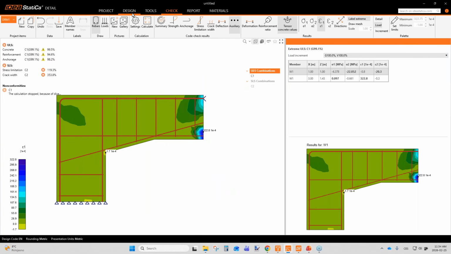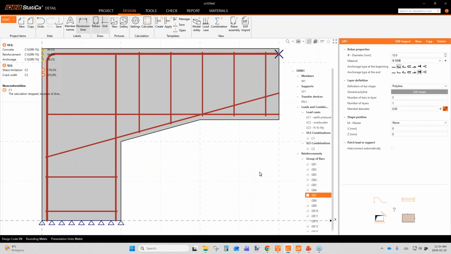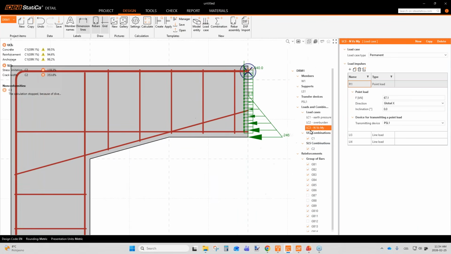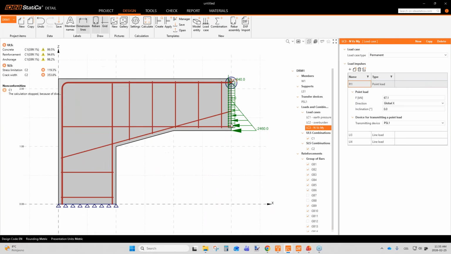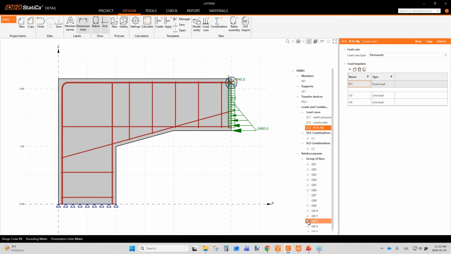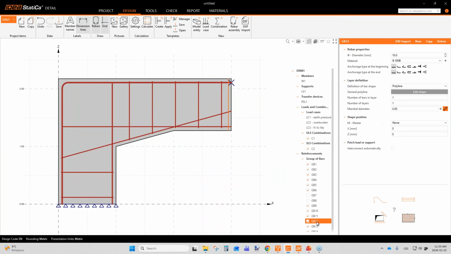Why is this? Going back to the design, it goes to this load case again, when I was applying really big forces on this technically unreinforced concrete cover. So to avoid this problem during the numerical calculation, I input this rebar that you can see here, which will act as a bracing of this concrete edge.